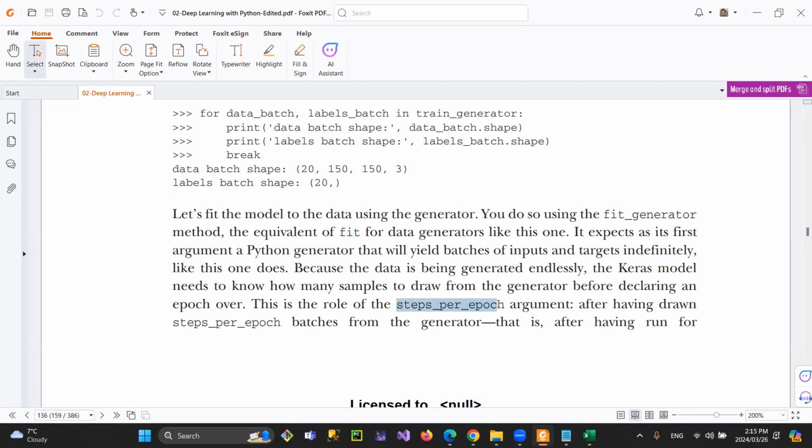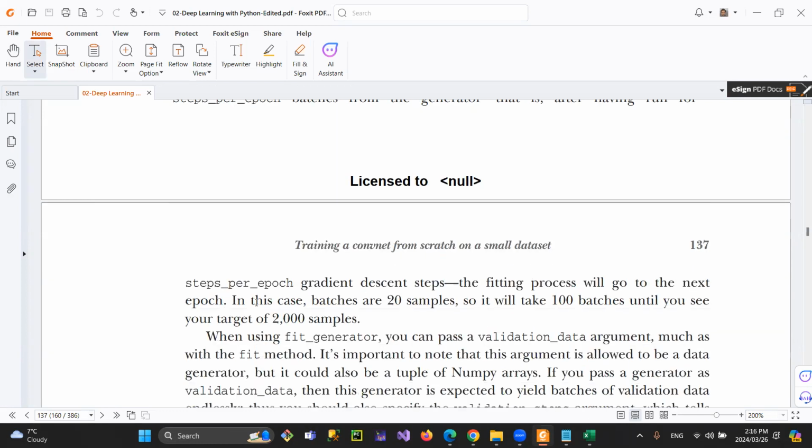So steps per epoch: after having drawn steps per epoch batches from the generator, after having run steps per epoch gradient descent steps, the fitting process will go to the next epoch. In this case, batches are 20 samples, so it will take 100 batches until you see your target of 2000 samples.